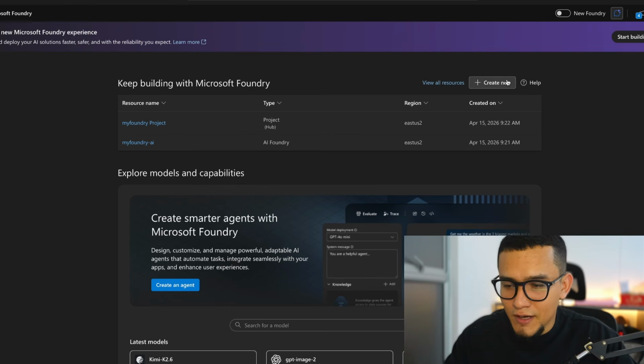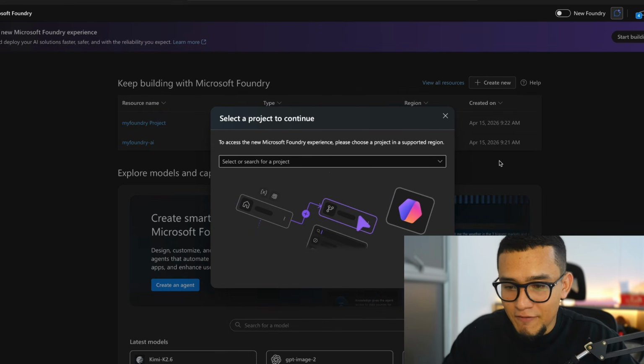Before I get into the resources themselves, I need to show you something in the portal. If you go to ai.azure.com, you will see a toggle button here for a new Foundry. This is not just a UI change or preference. This is exposing two fundamentally different architectures, different project types, different feature sets. So the classic experience, this one that you see here, is where you work with the old hub-based architecture. And the new one, that I can't show you because I don't have a project created, is where you work with modern Foundry projects. So both coexist right now and Microsoft supports both. But only one, which is the new one, is receiving new feature enhancements.